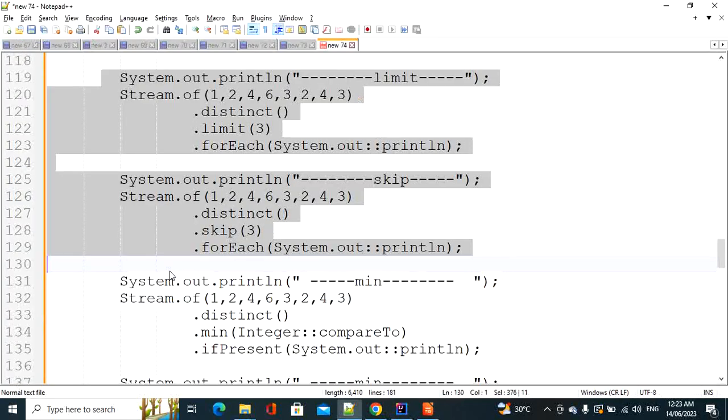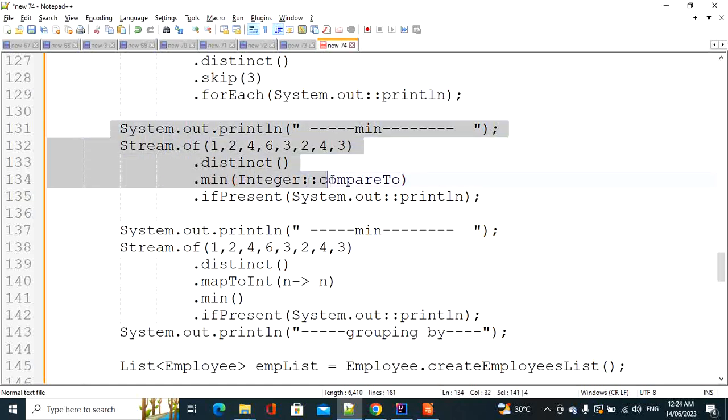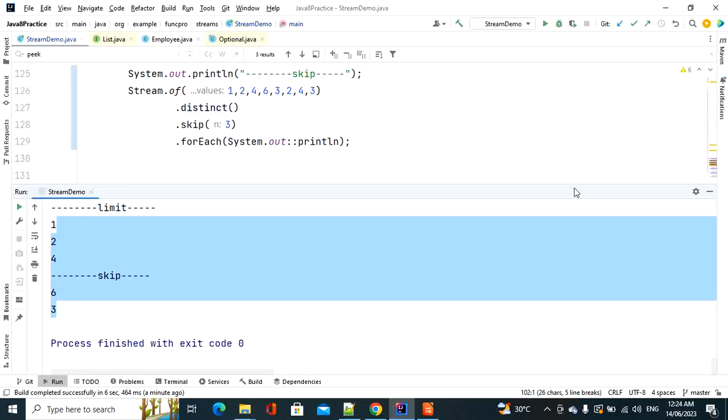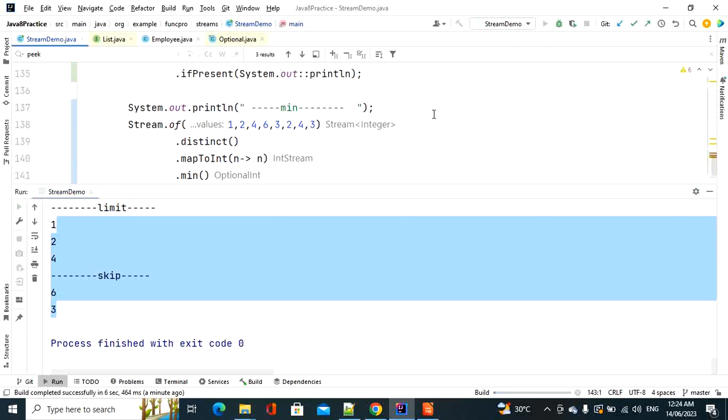And after that, you want to find the minimum element of your stream of integers. Okay. So how to do that? Yeah, so let me explain.